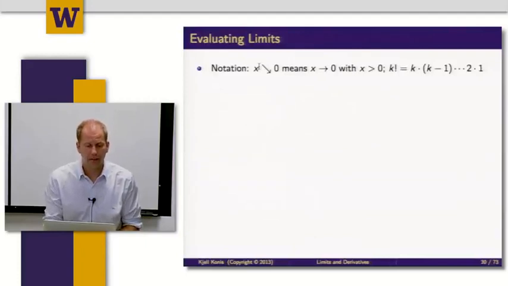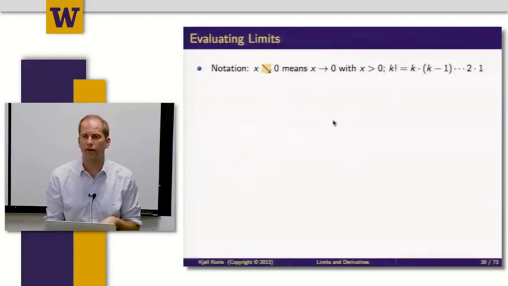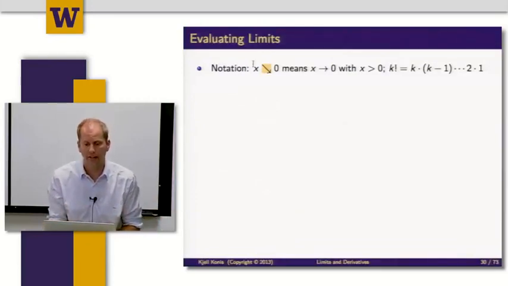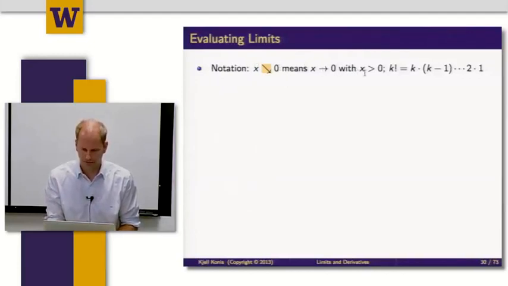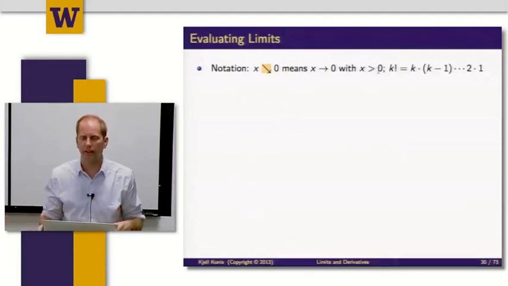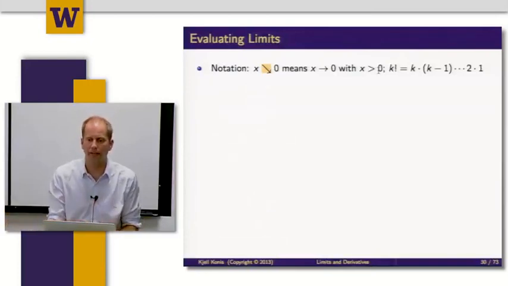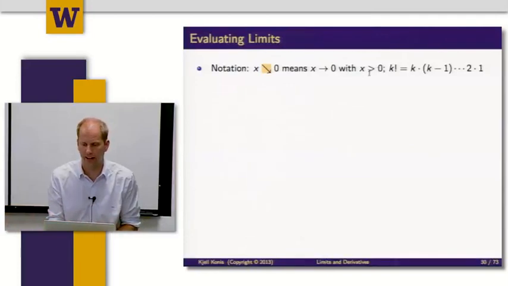Then I'm going to add a little bit more notation. If I use my goes-to arrow as just a horizontal arrow, that means x goes to a value, but I don't care how I get there. I just have to be getting closer, but I could be bouncing from side to side. If I use this down arrow, I'm going to mean that x goes to 0 with x always being greater than 0. So it can bounce around a little bit, but I'm starting only on one side of the value and moving towards my limiting point from only one side.